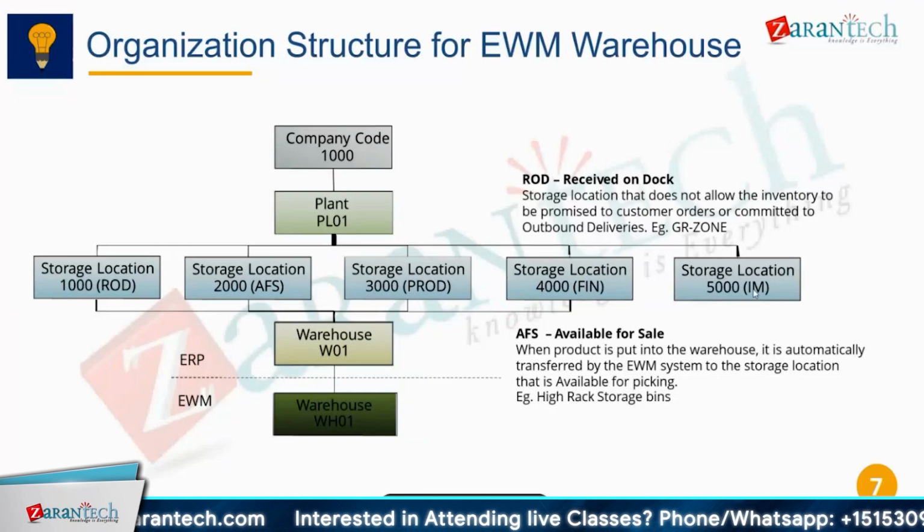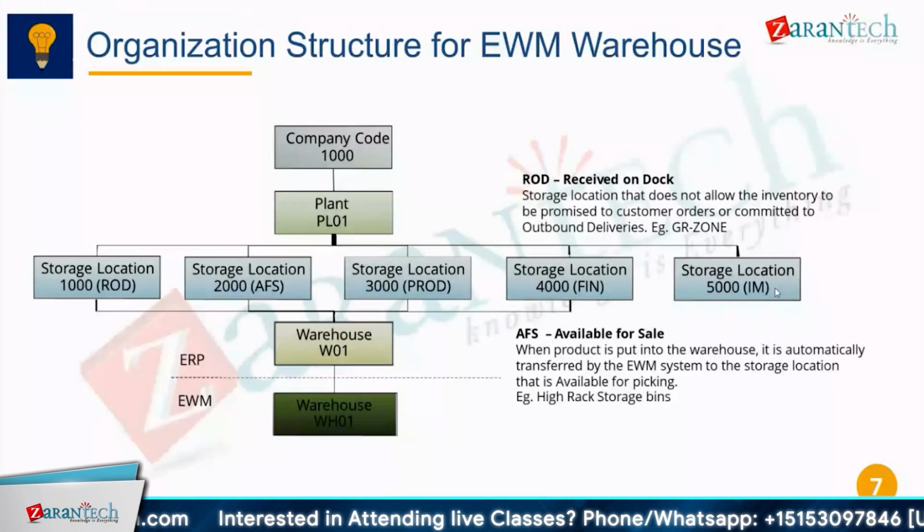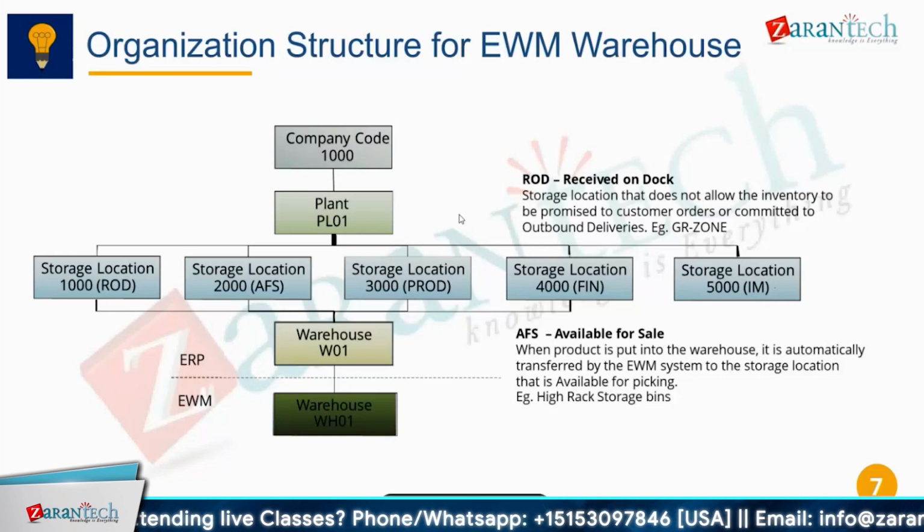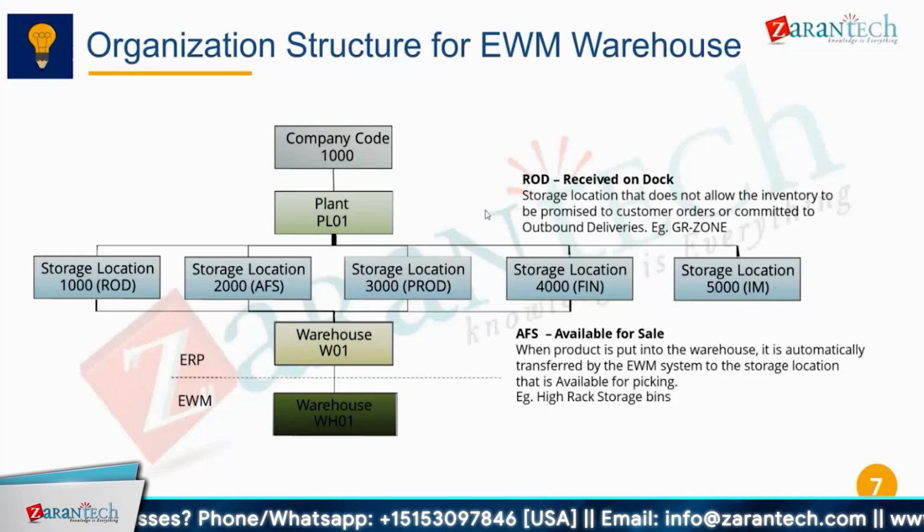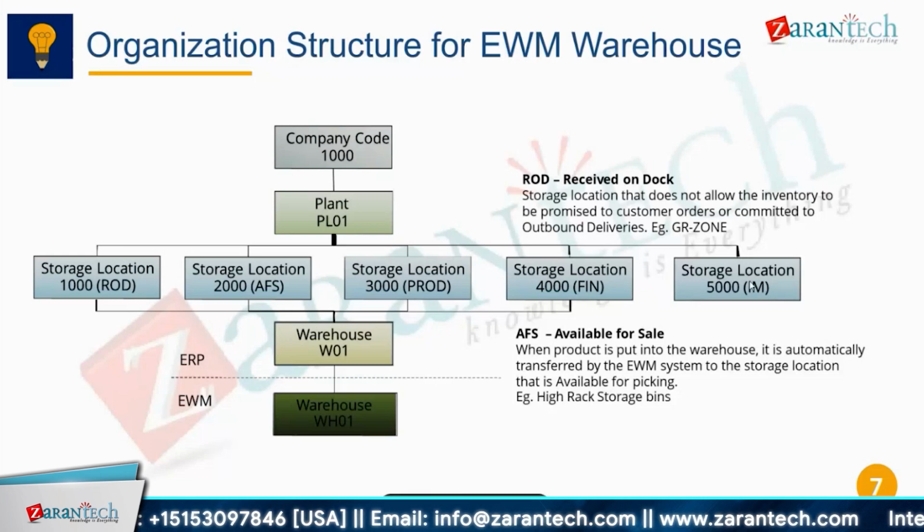Similar to that, this IM is inventory managed. So what happens is when you are supplying products to a production facility, not necessarily each production facility is connected to an EWM warehouse. Some of the production facilities are internally managing their inventory using the IM, inventory management module of SAP. And if you are configuring a storage type or a storage location related to IM, inventory management, then that is being represented by IM. And you will have a storage location. And similarly, on the EWM side, you will have a storage type for that.